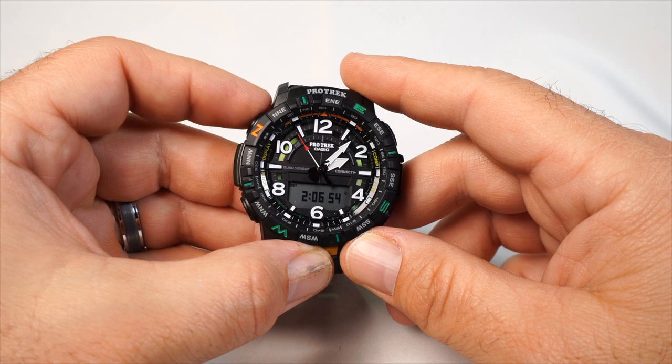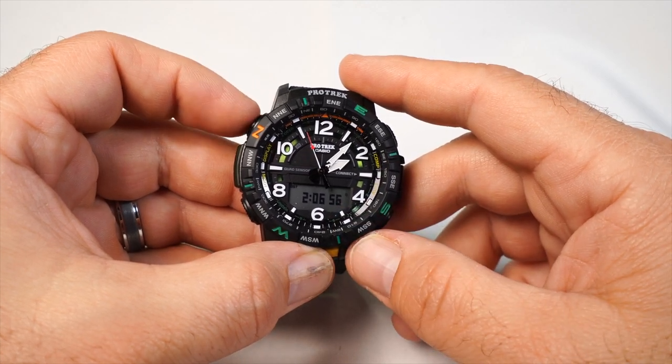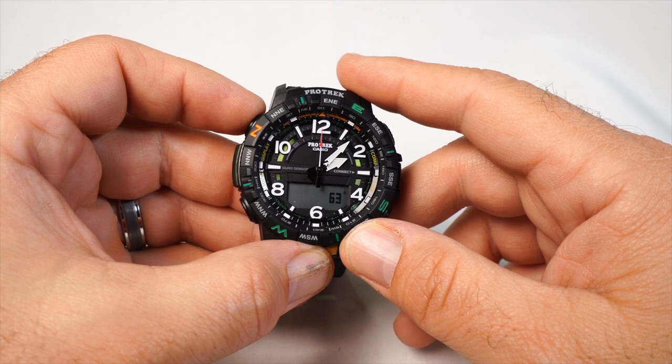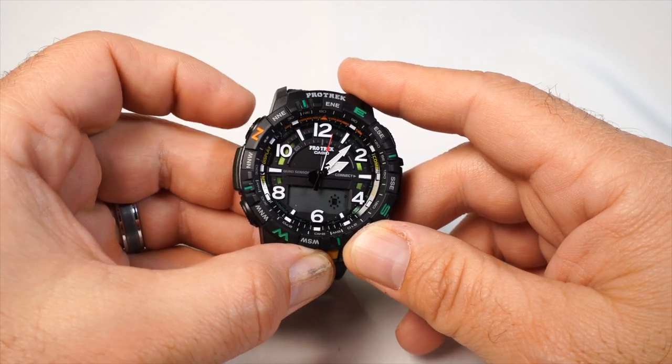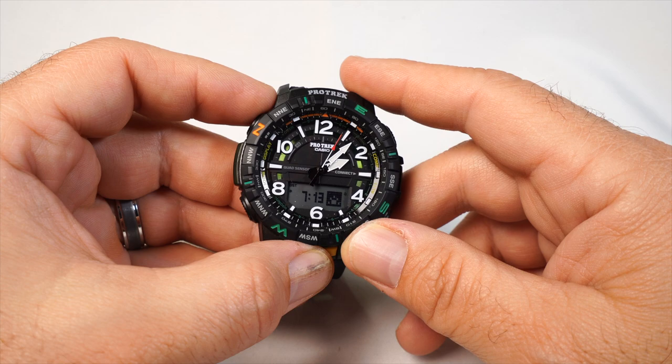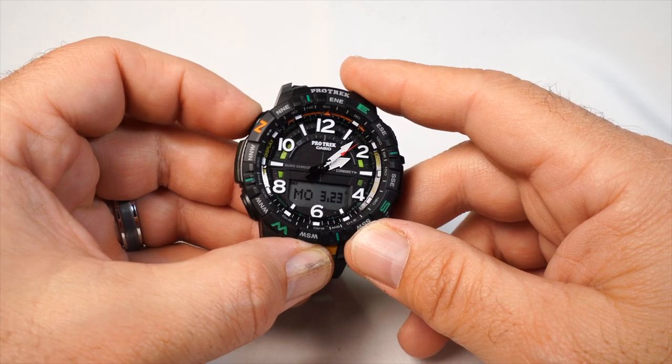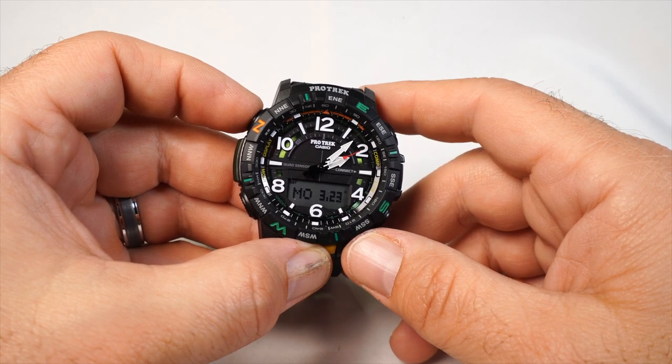The next one up is the simple time with the seconds. Next one up is a step counter, so you can keep an eye on your steps throughout the day. Next one up is the sunrise and sunset, so you can keep that on there at all times during the day. And then, again, the month and the date.